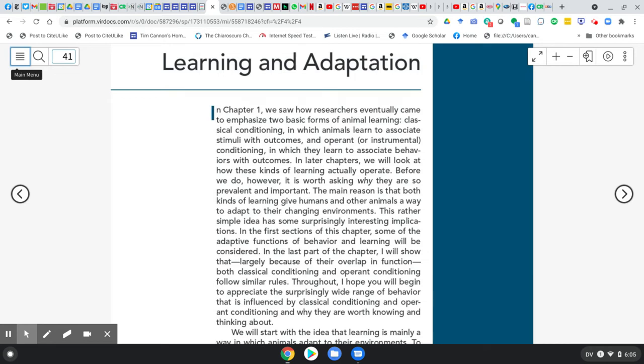It talks about learning as an evolved mechanism to allow animals to deal with their environments. If we were filter feeders floating around in an amorphic ocean with no predators, if you could imagine that kind of world, learning would probably not be that important. But we live in a world with rocks and trees and now doors and stairs and predators, and we chase after things if we're not busy being chased after by other things. So learning is an evolved mechanism to deal with real life, with the environment.